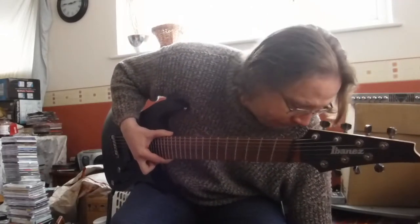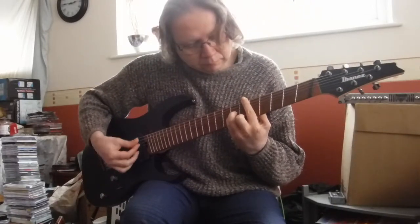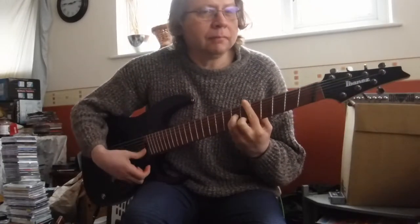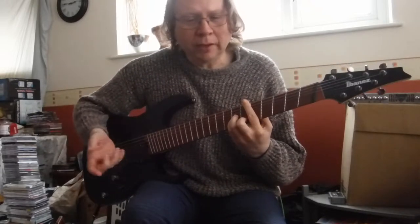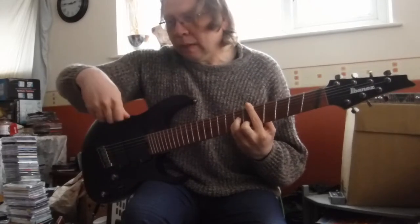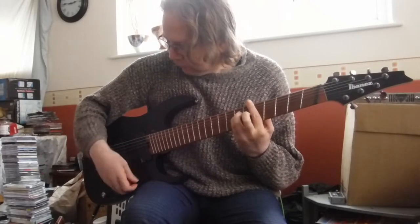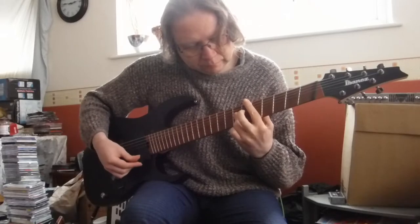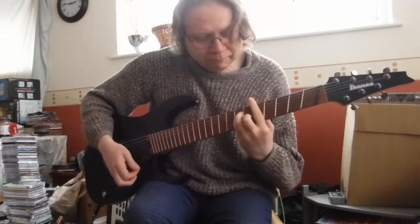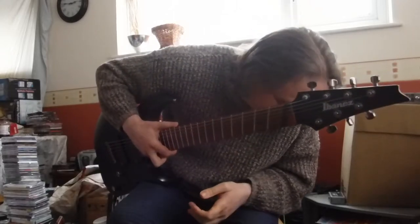The next one's called Gospel. If you're familiar with the old Hammond sounds, you get that by changing the drawbar settings and whatever. But it's a bit like the old, yeah, okay, so classic rock.